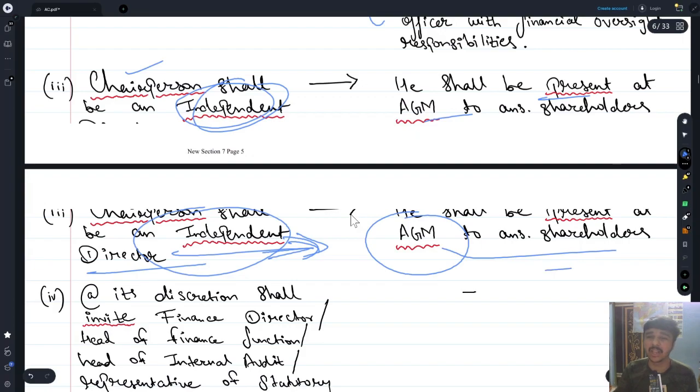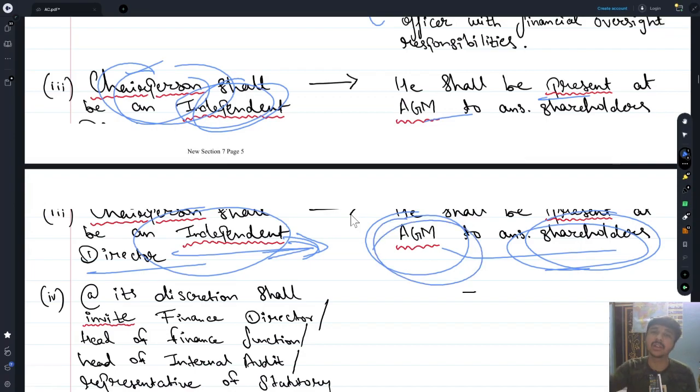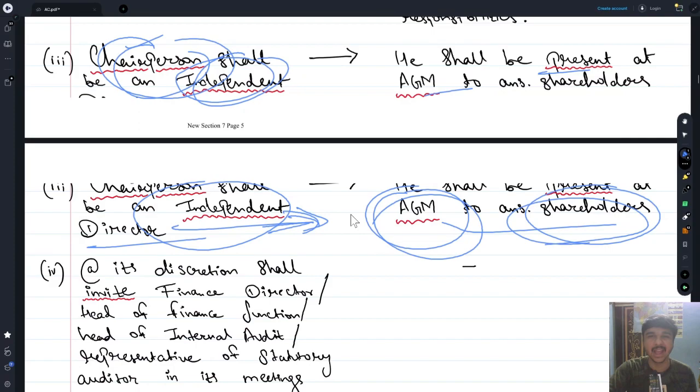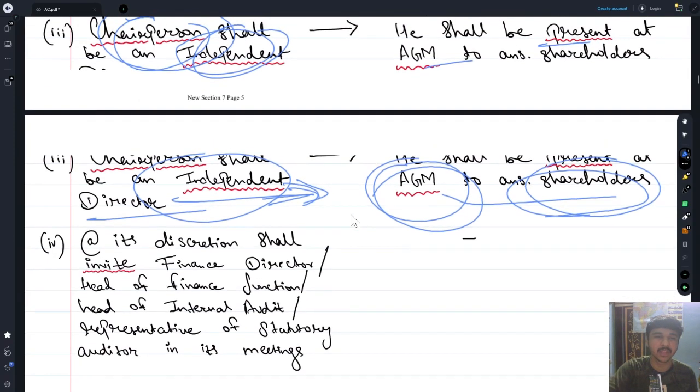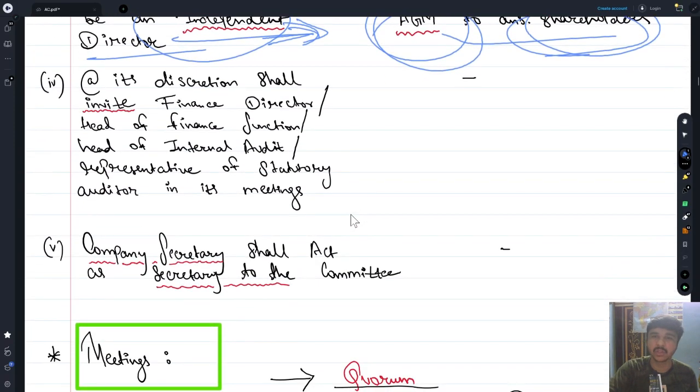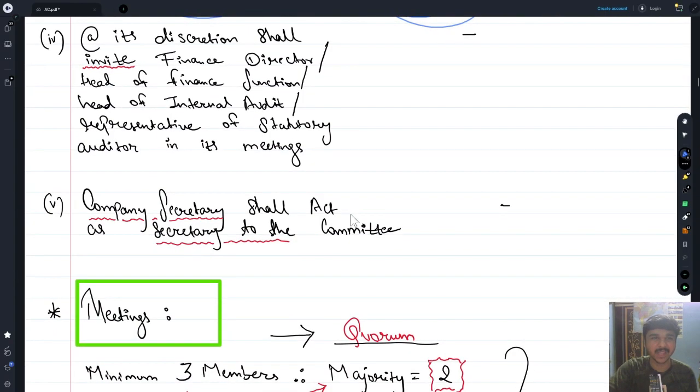So basically, who are these shareholders? I can simply say that this chairperson is our teacher, our boss, our principal, and these shareholders are our parents. And they have some queries, and they are having a meeting with our principal: why do you keep taking him for 12 hours into office? He needs to study for the CA finals. And the chairperson has to answer them. So he'll answer them: I didn't ask you to come to me, you came to me.